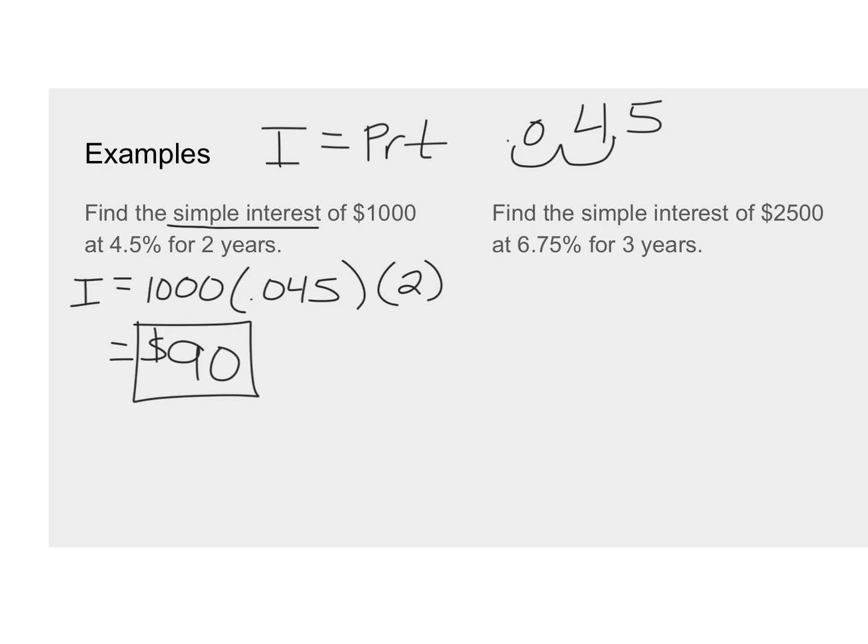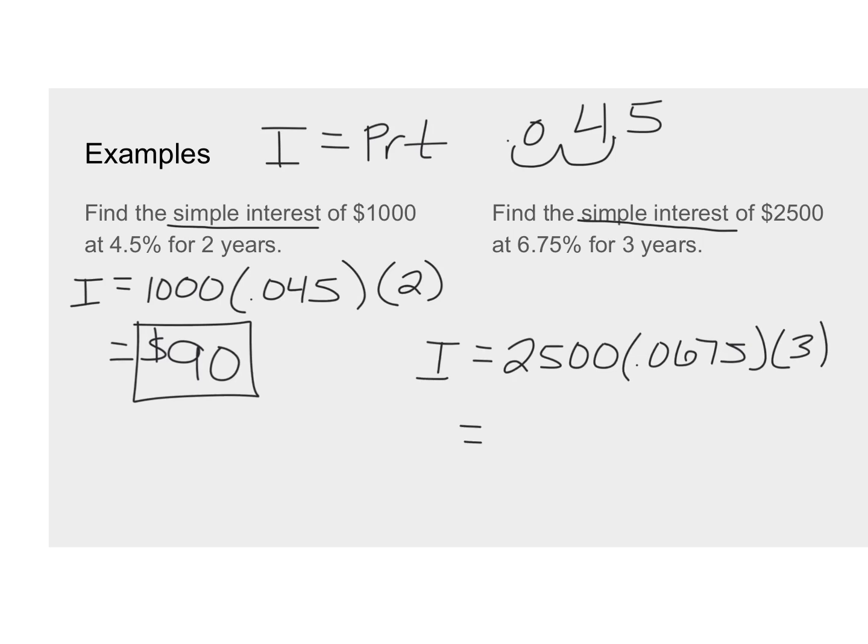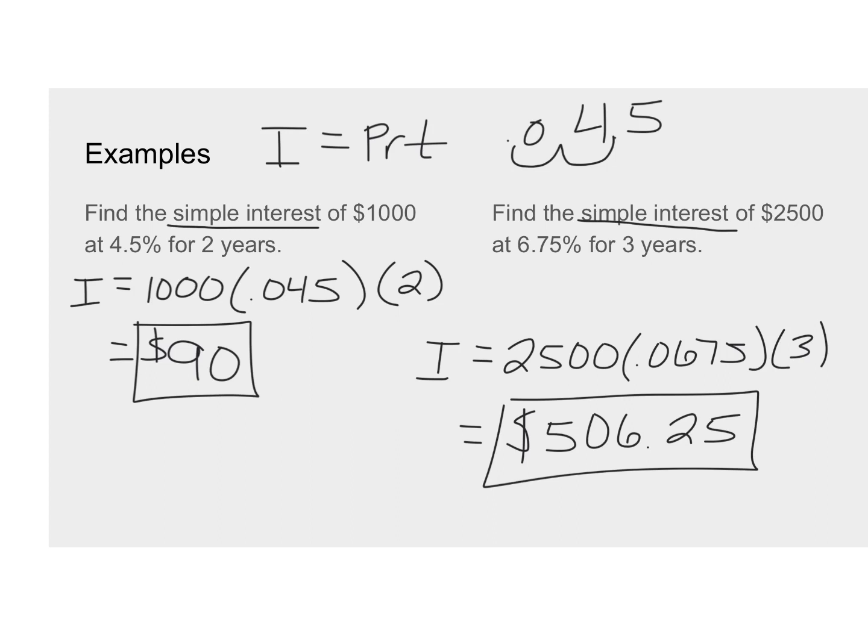All right, let's do this next example together as well. What's it asking for, simple or compound? Simple. So which equation do we use? The same one we just did. So what is P? $2,500. Yep, principal amount, $2,500. What's my rate? .0675. Yep, we've got to change that to a decimal. And then what's my time? 3 years. Is everyone okay with the setup? Okay. What do I do with all of those numbers? Multiply all of them. What is it? $506.25. Okay. Biggest thing you need to be careful with, just like yesterday, is changing our rate to a decimal. That's the biggest thing.